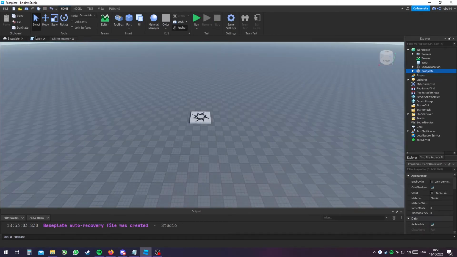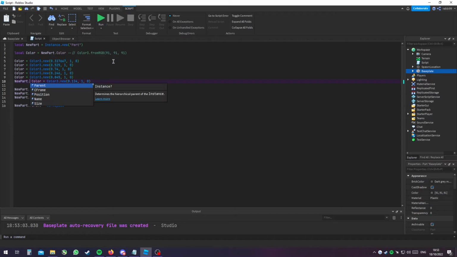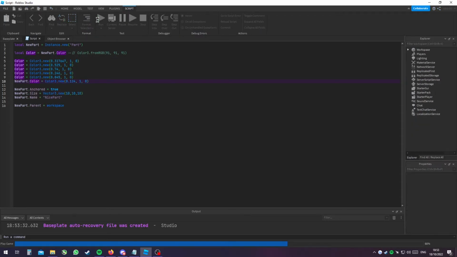You might be thinking, isn't it supposed to be green? Because we're referring to the part's color and we're setting it to green, right? Well, once again, you're just changing the variable. So if you want it to be a different color, you have to do new part.color, and only then will it change the property.